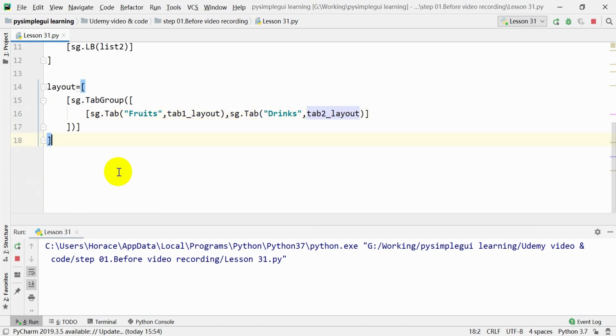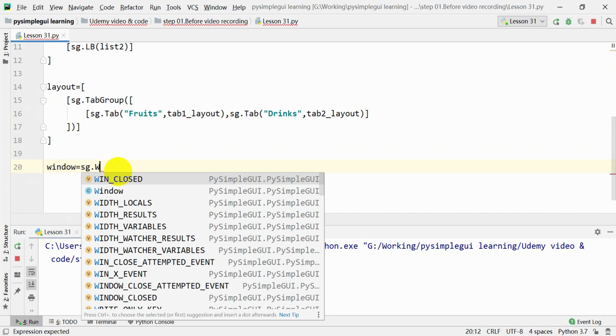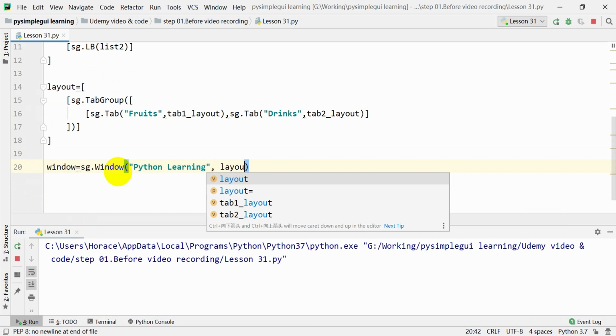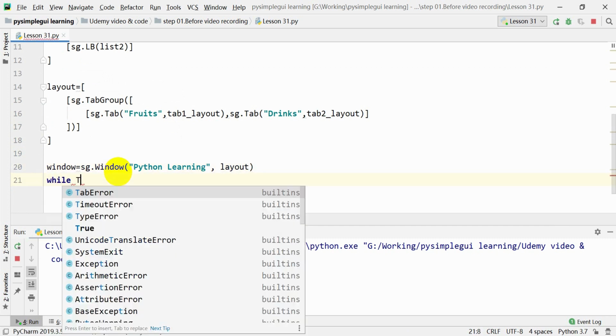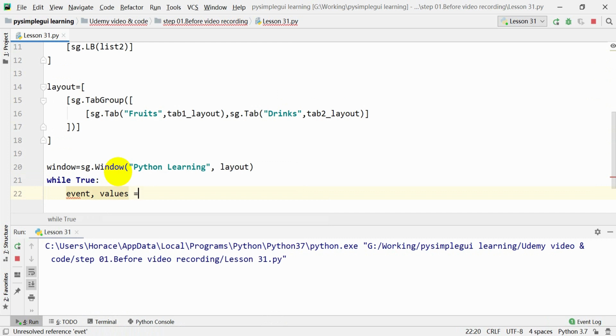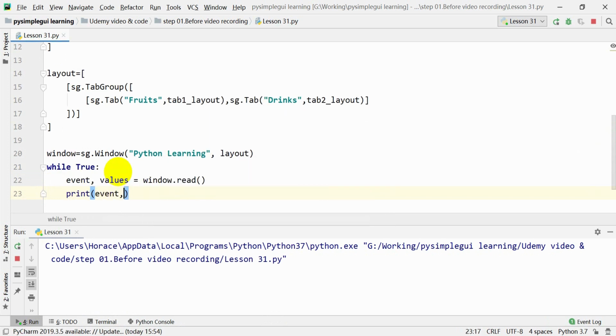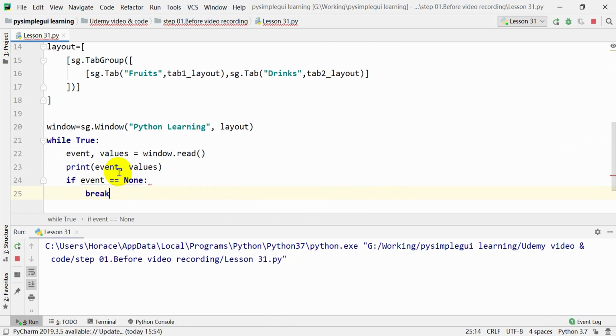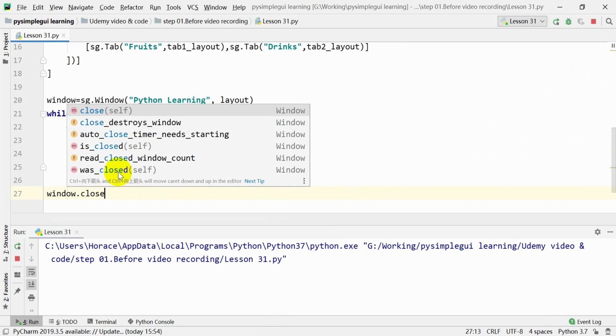Alright, now we just put everything under here: window equals sg.Window, Python learning, layout, and then while True, event, values equals window.read, and then let's print both event and values. If event equals None, then we break, and then we close the window.